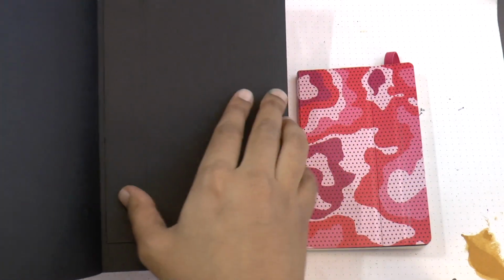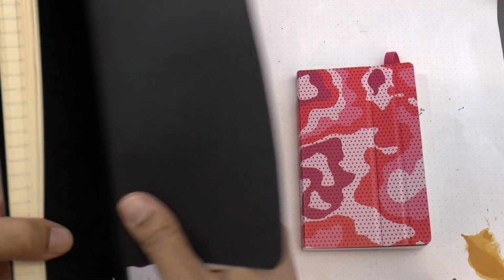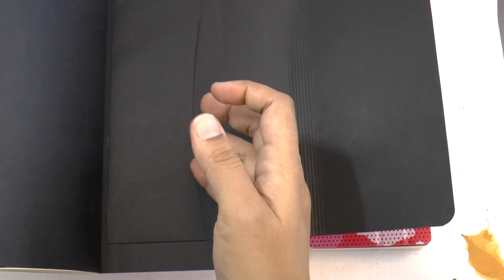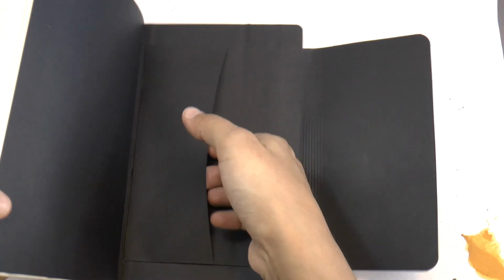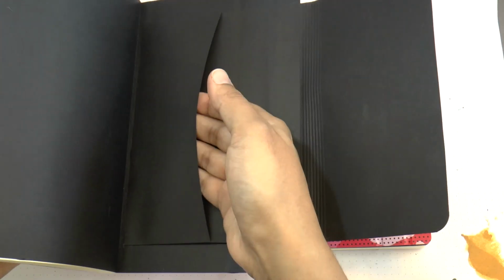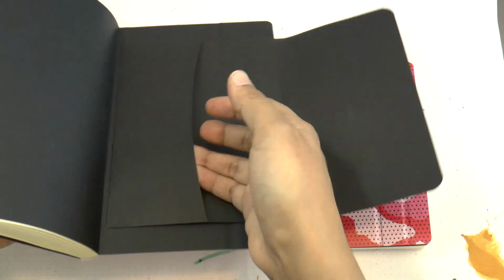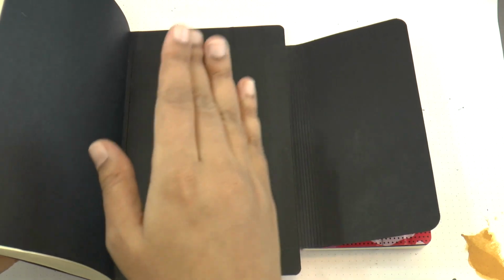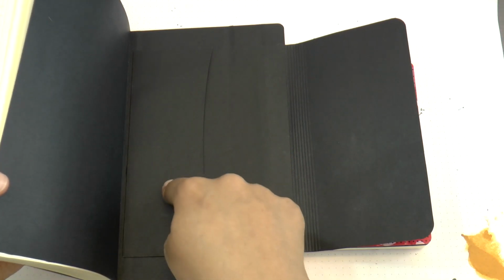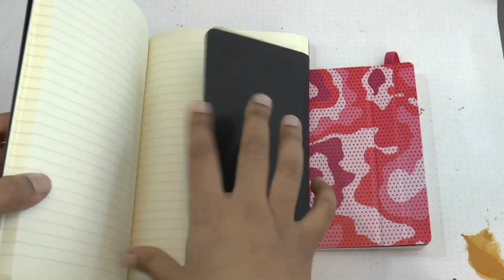So let's look at the back cover. It has a pocket bookmark, which I think is a great idea. Really handy, and it stretches, and it also serves as the flap for your little document pocket here. Now the only problem with this is it's really snug, so if you put something in there, you can't really get your hand in there to pull it out, or it doesn't really expand. So it's a nice idea, the pocket, but I think this is the more useful item. I think it's really cool. I like that a lot.